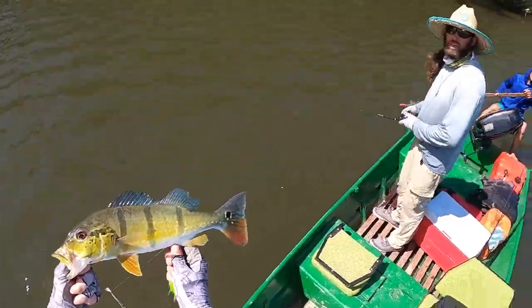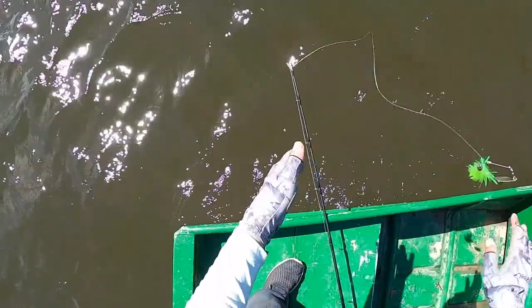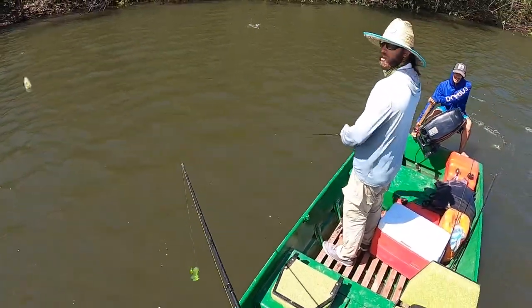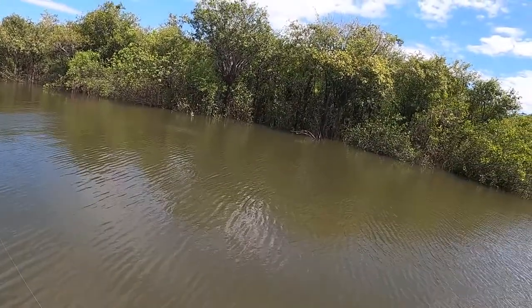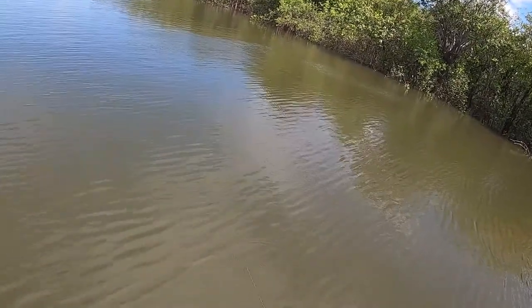Oh yeah, see how that was no different spots. Pattern, yeah. They're just talking about patterns. That first fish that hit you twice was at least 10 to 15. Dude, 4 of my 5 biggest peacocks came on this rod. And bait, right? Yeah. You said most of your big ones came on that.